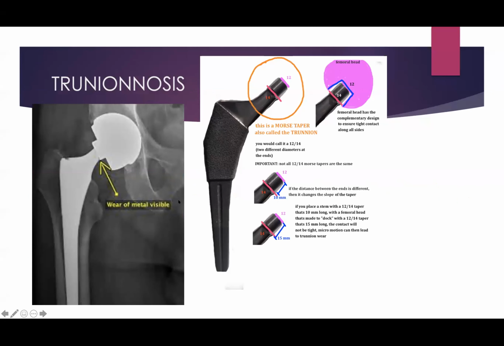And trunnionitis is something which some students ask me about as well. So the trunnion is the junction between the femoral head and the femoral stem in a hip replacement. And because it's a junction, micro motion will occur here. And micro motion causes the taper to wear out and release its metallic particles into the body. So trunnionitis is due to increased torsional stress due to a failure of lubrication. The implant articulation causes higher friction, so the stress is transferred to the trunnion with micromotion, okay? And that's just something to be aware of. It's something which we see more and more commonly.